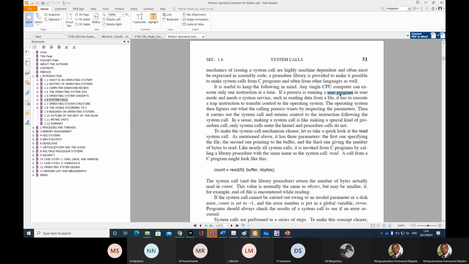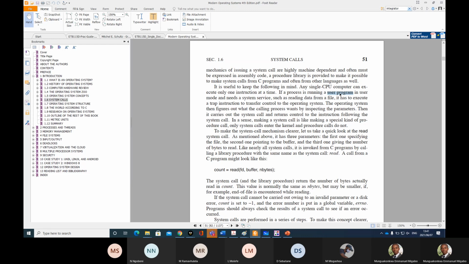Okay. The error number, because errors vary a lot, they are also given IDs, which we call error number. And this error number is normally put in a global variable. And the global variable, when it comes to operating systems, for keeping or saving all errors, is what we call ERRNO. I'm sure you've seen this, and it just stands for error number. ERR is for error, NO is for number.